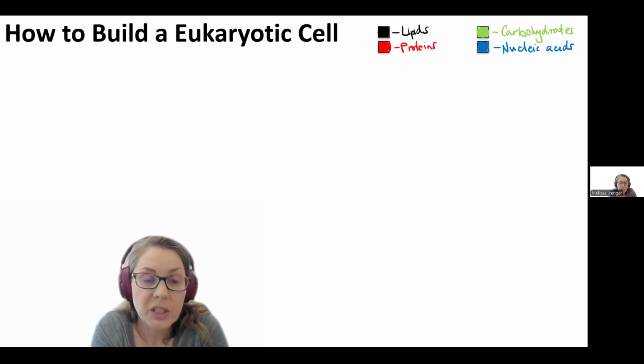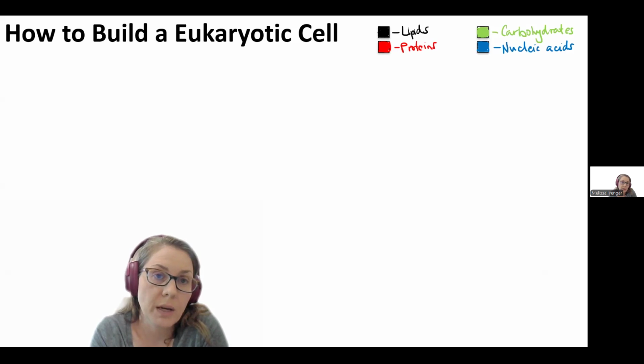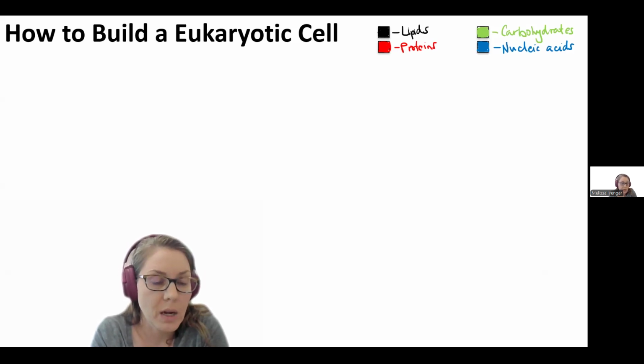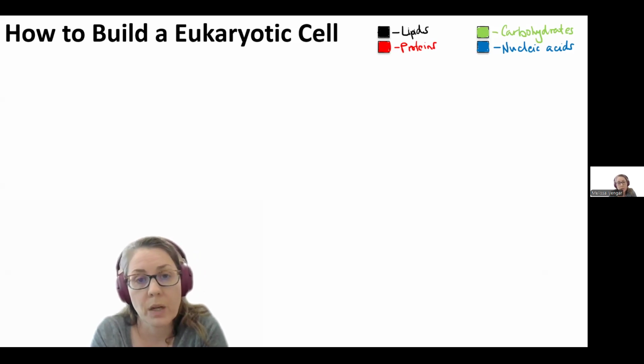In all likelihood, you had to create a boundary first. Now, I'm not saying that's what happened, but it makes a lot of sense. If you have a water-based environment and you need to create a boundary for life, it's one of the characteristics of life, you probably need to have that boundary first so that you can have a sac that includes substances inside the sac and substances outside of the sac, thus creating an internal and an external environment.